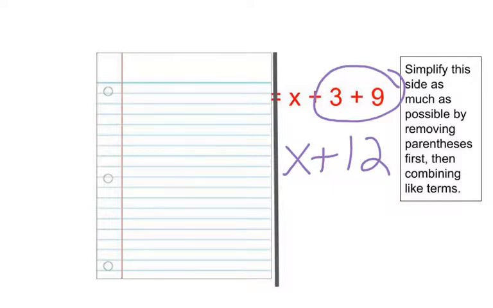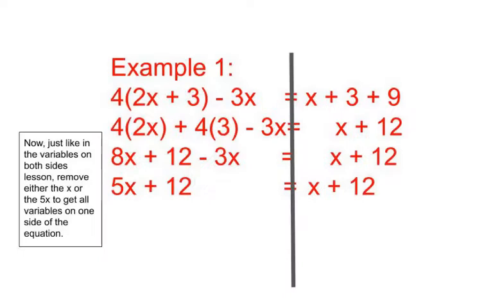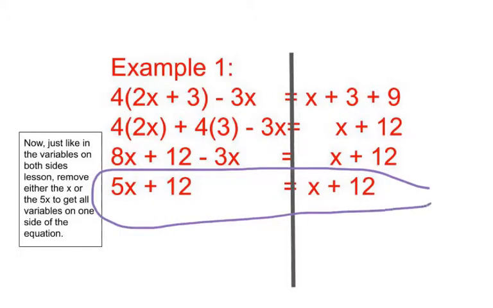And now I can take up my other sheet of paper, and this is what I can do. Now, I rewrote it for each line so they match up, but it's okay if you come down at the bottom and write down on the left side what you got when you simplified the left side, and on the right side what you got when you simplified the right side.